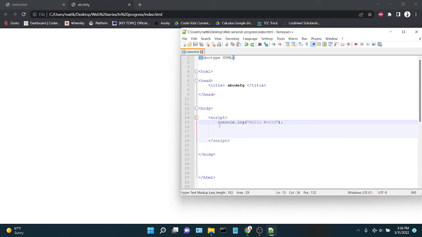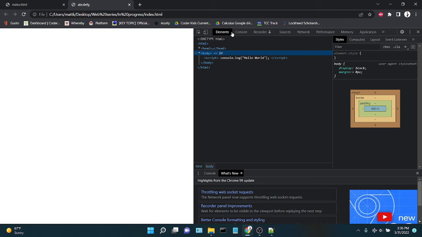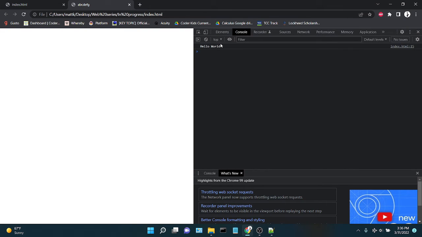Now, if I refresh this page, we don't get any result here. We did not actually modify the website in any way, and we'll do that in the future. But all I did was send a message to the console. So to access the console, I just click F12, and you'll see a whole bunch of stuff appear here. Elements will show you what your HTML is. Some of you are already familiar with this. If you're like me and you like to go on websites and click F12 just so you can look at all the code, go over one tab to console, and here you see the hello world message that we created.